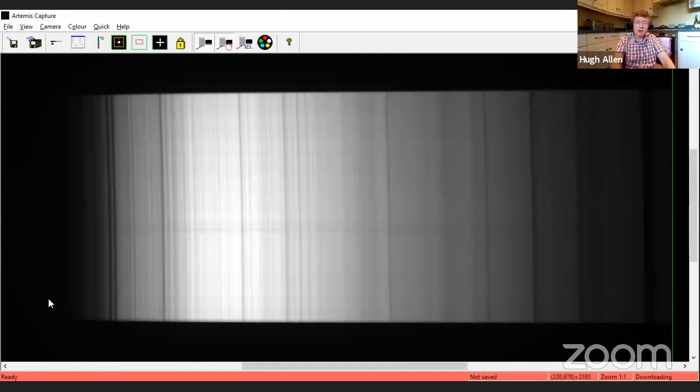The camera's black and white because that gives the best sensitivity and resolution for spectroscopy. The blue is always here on the left, and the red is always here on the right. And visually, you can begin to recognize that some of these features are quite band-like. And here they are. And we're going to talk about all of those in a minute. So I'll just change back to my presentation.